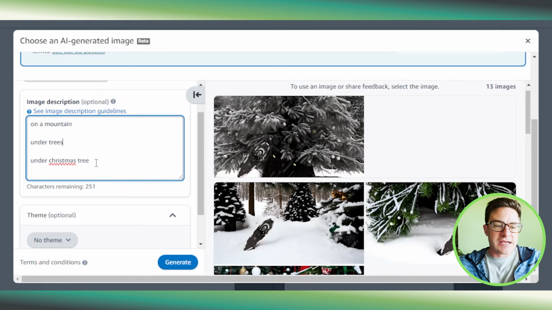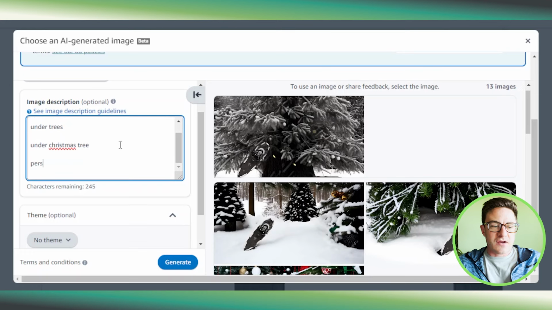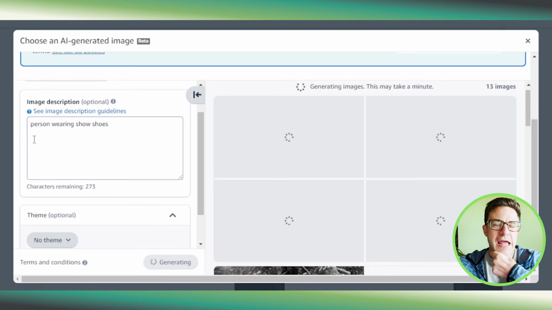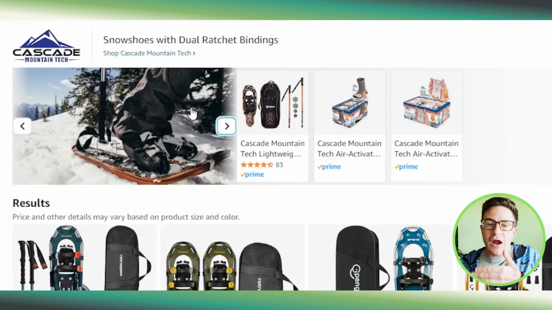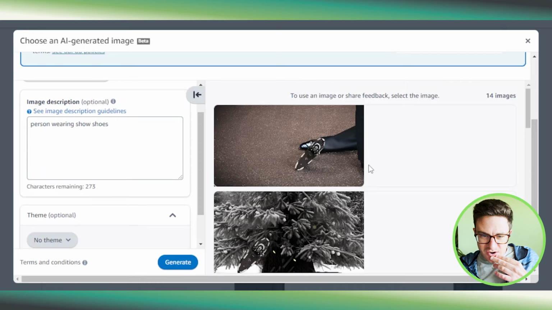Especially for the holidays, let me see how specific I can get. You have to delete all of this, and then you say one specific thing, you click generate, and I want to see if it does anything with a person, because that's really what we want, lifestyle images. If I go back to this example, this is someone wearing the snowshoes and using them. So this is what it comes back with. I don't know what that is. It looks like a leg. I think they're not going to be able to impose that angle of that snowshoe on a person.